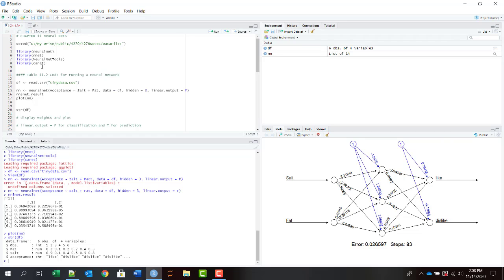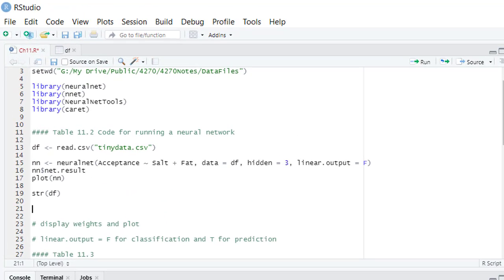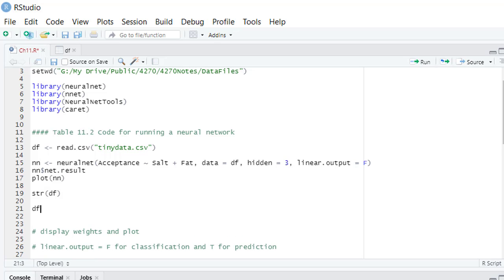Now you can also do this by converting the target into a numerical variable. So we'll set up a new column, df accept num. We're going to see whether the acceptance is like, and we want a 1 for that, and if it is dislike, we want a 0. So df, start with the parenthesis, df acceptance, is it like?